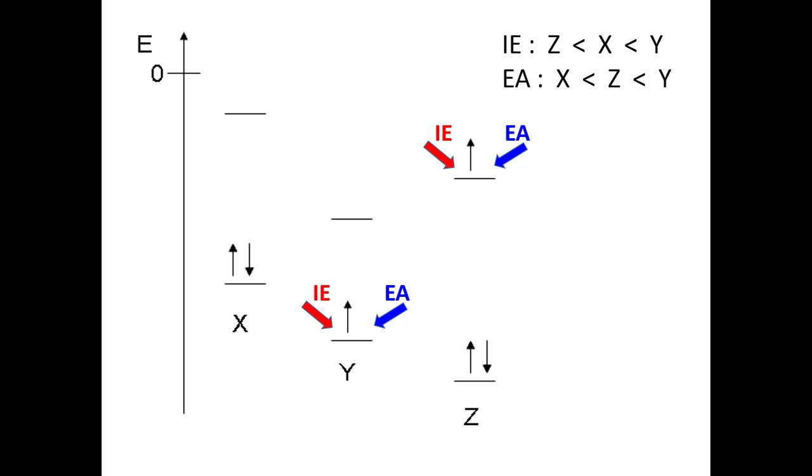But in X, ionization energy probes the lower energy level, whereas electron affinity probes the higher energy level. So X may appear out of line in one of the measurements. In real atoms, this happens when a level is full, for example, in the noble gases. Ionization energy probes the valence orbitals, but electron affinity probes a higher energy level.